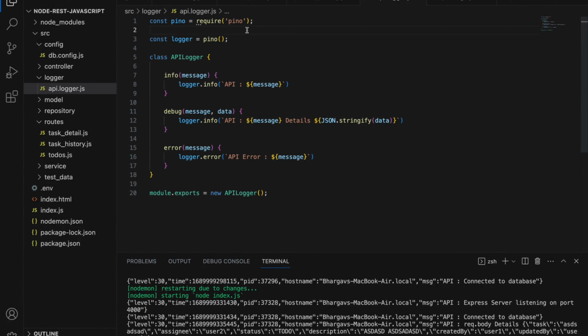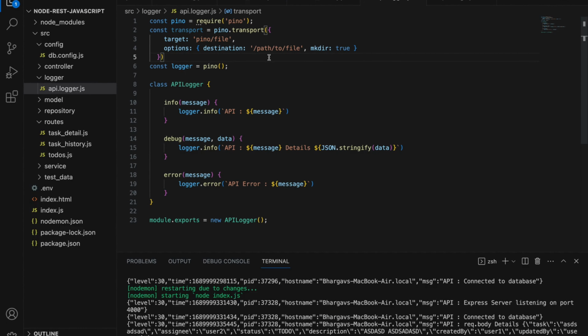Let's check another feature where you can actually print all these statements in a separate file. So we can use transport, pino.transport, and you can use the target called pino/file, and also options.